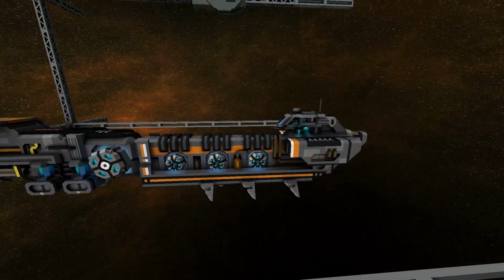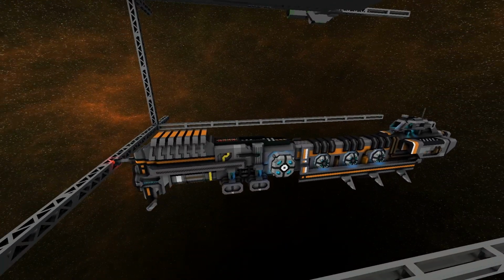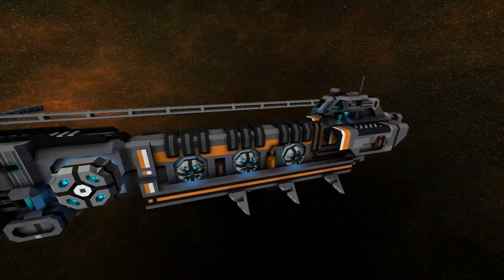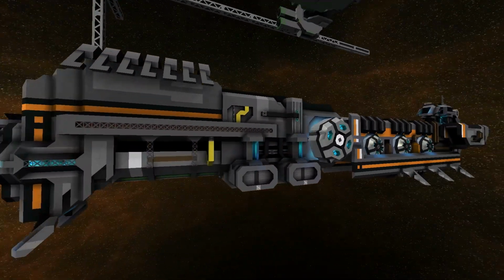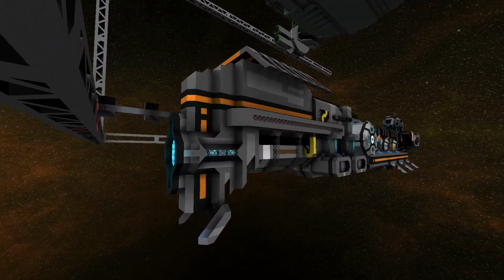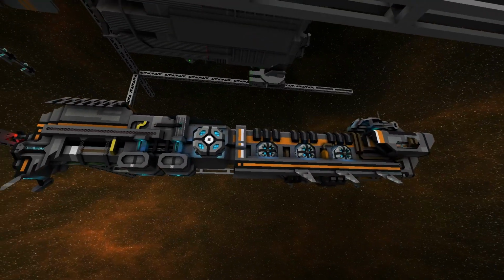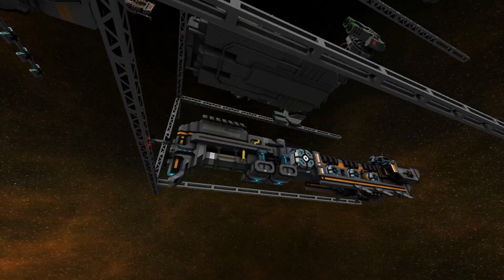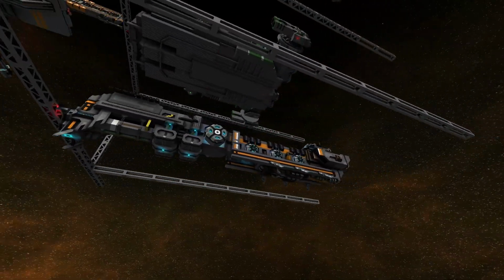So this is supposed to be a mining ship, and I'll show you the capabilities in a moment. In the future, when the spaceship foundries come out, where you're going to be able to do factories on spaceships, I plan on reworking this into a foundry ship.